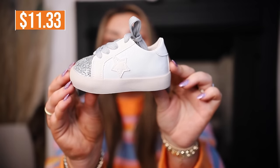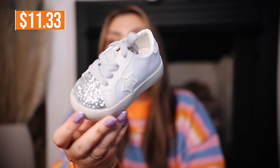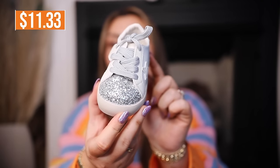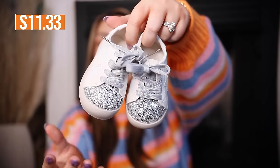Then I got her a pair of shoes, and when I opened these up I was just like, I cannot wait to see her in these. I was really impressed with the quality — they remind me of little baby designer shoes. My husband loves when she wears little sneakers like this so he is going to love these. The sizing is definitely accurate. They have a little star, little glitter on the toe, perfect little laces — and they're actually velcro which of course just makes toddler shoes so much easier. Kids clothes and shoes are not things I want to spend a ton of money on since they grow out of them so quickly, and Temu is a great place to do that very affordably.